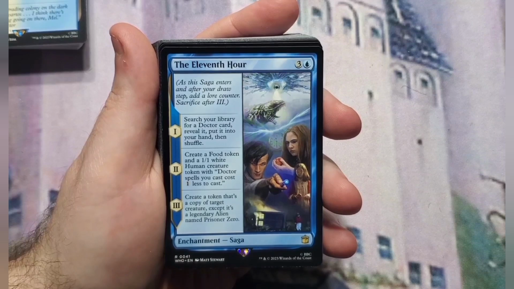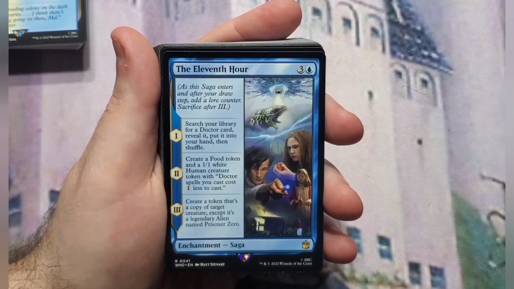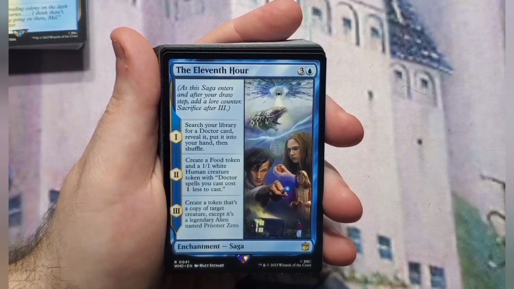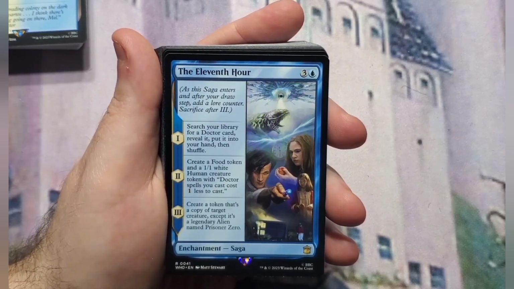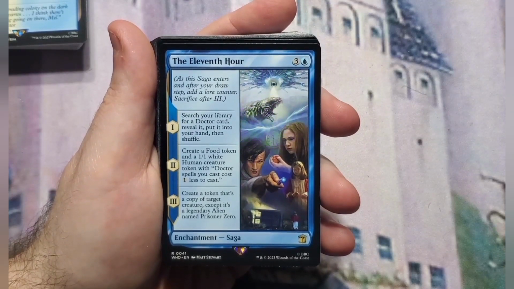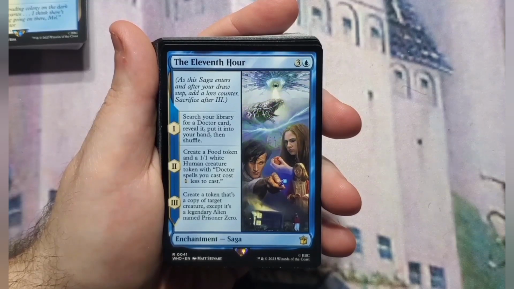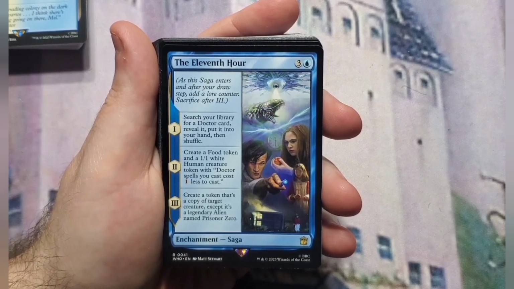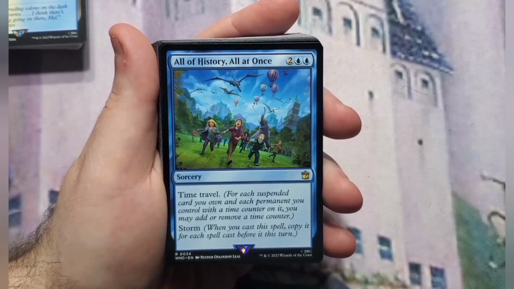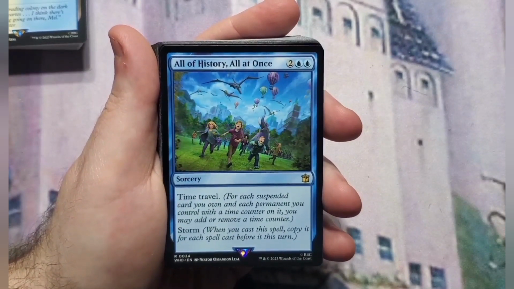The 11th Hour. 4 to cast Saga. Has 3 chapters. Chapter 1 says search your library for a Doctor card, reveal it, put it in your hand. Chapter 2 says create a Food token and a 1/1 white Human creature token with Doctor spells you cast cost 1 less to cast. And then the 3rd chapter says create a token that's a copy of target creature, except it's a legendary Alien named Prisoner Zero. All of History All at Once is a 4 to cast sorcery that says you time travel, and it has Storm.